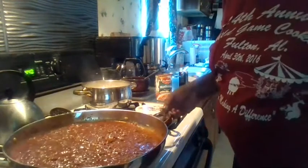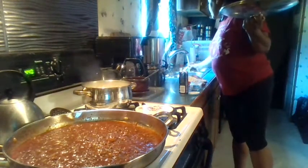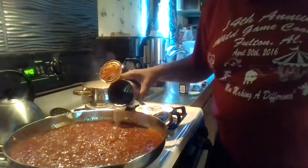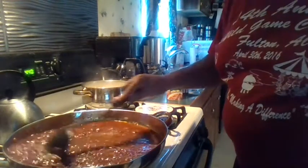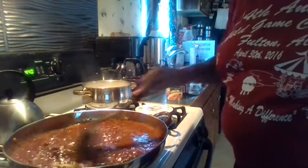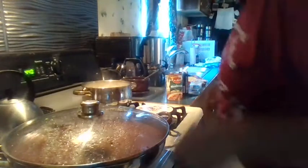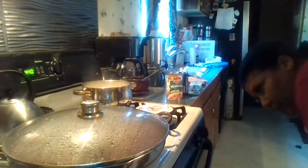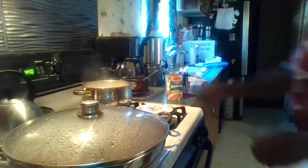It's already done that thick. Put a little bit more of this water in. So I guess you would say that's a pan of water. The reason I did that, because I do want it to simmer some and cook a little bit before I add those spaghettis to it. And that is spaghetti, it's not linguine that we're having today.